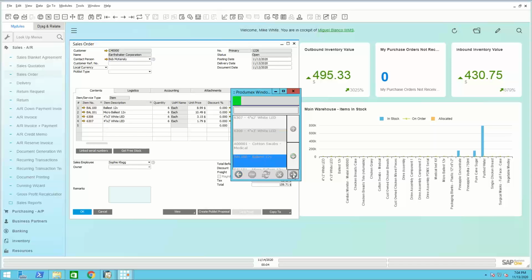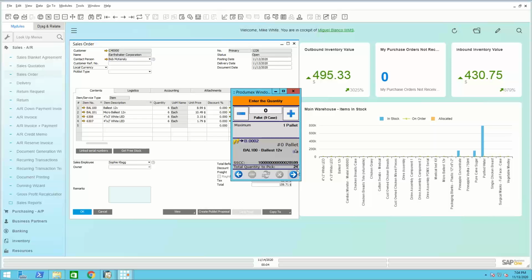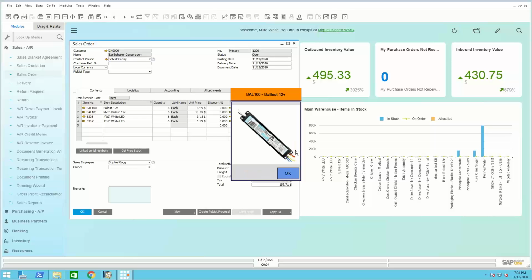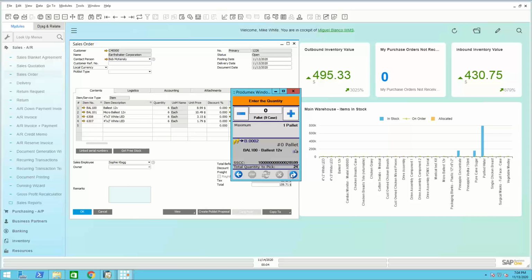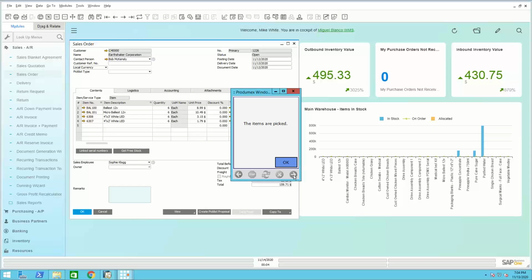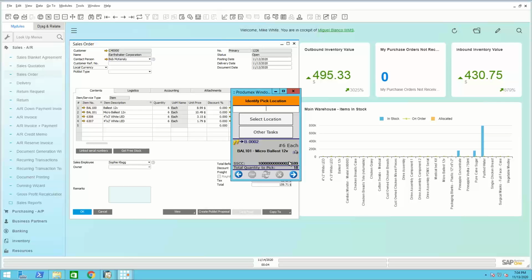Now we've selected our ballast. And it wants to know the quantity. Now to make sure I have the right part, I'm also able to view it this way as well. So I'm going to scroll through my units of measure, and it will default the most appropriate one for me. So we're going to grab 6 of these. Now I'm going to put all of this on a movable location. And so I'm going to put this on a cart. And so I've got 2 boxes that I'm pushing through in a basket or a cart, and that's what we're going to box up. So we've added the first item into the box.